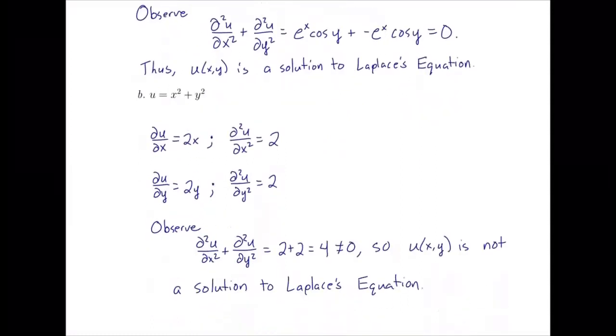Now, the result of this, for Laplace's equation, add the second partial of u with respect to x with the second partial of u with respect to y. We get 2 plus 2 as we have above. And those, in fact, add to 4, which is not 0. So this is not a solution to Laplace's equation. So pretty easy to check. If you're asked to check whether or not a function satisfies an equation or is a solution to it, you're just making sure it satisfies the identity. One of the key steps to learning differential equations is to understand what a solution actually does for a differential equation.